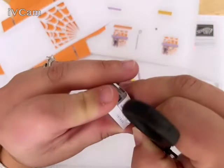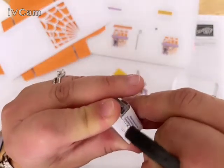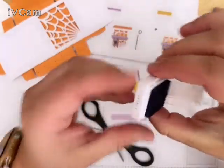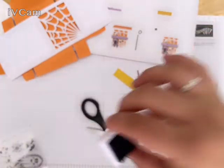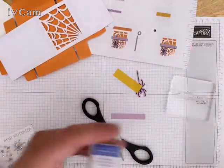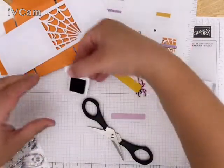For me, I just like to do one side. So then when I take the top off, it doesn't come all the way off like that, so that it stays with the stamp pad, the ink pad. So that's ready to go.